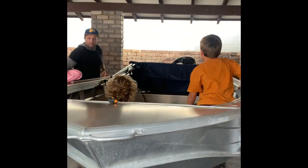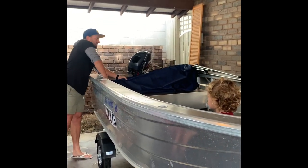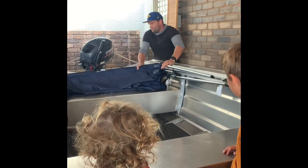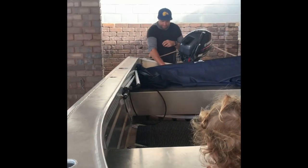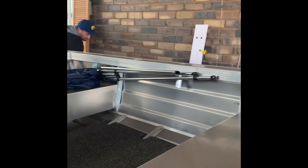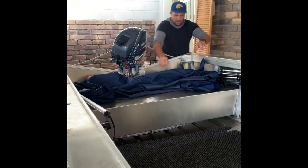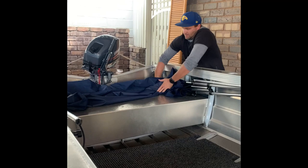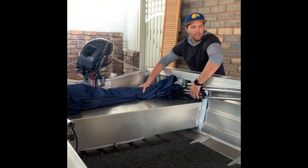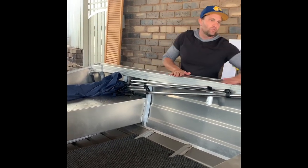The canopy all folds up. Then I just lift it up a little bit, bend it up, and it sits under there nicely. Then this side — a little bit of a push, fuel tank's in the way — and that goes in there like that. The bimini comes with a nice cover so I can wrap all that up and fold it up nicely. Then a simple ratchet strap around both sides and a little strap around these ones so they don't fall out. Now it's ready to go upside down and onto the car.